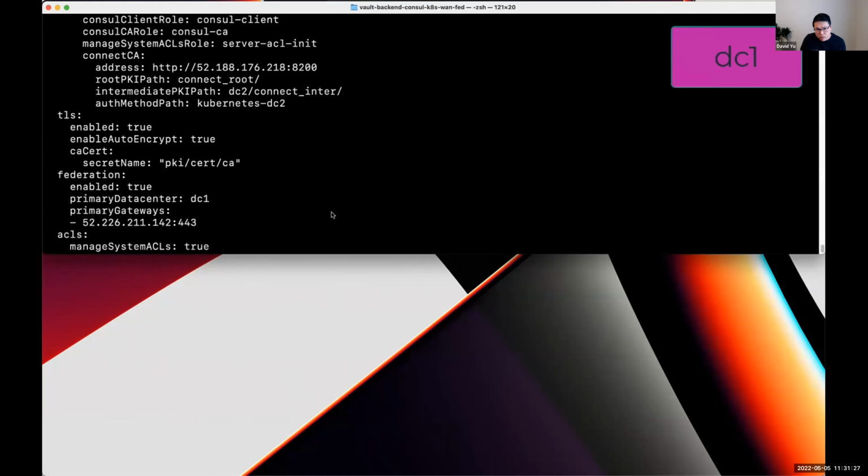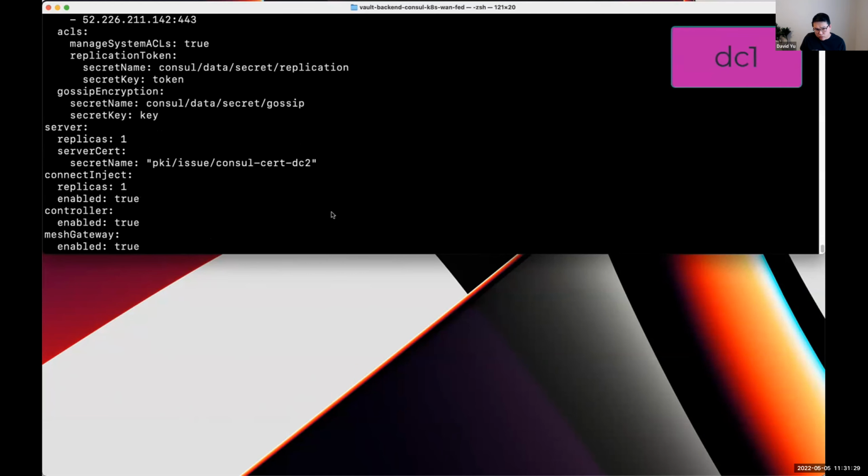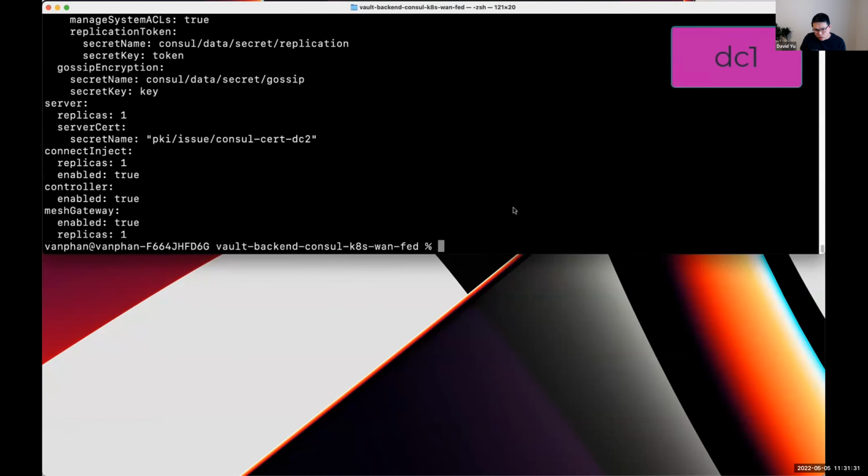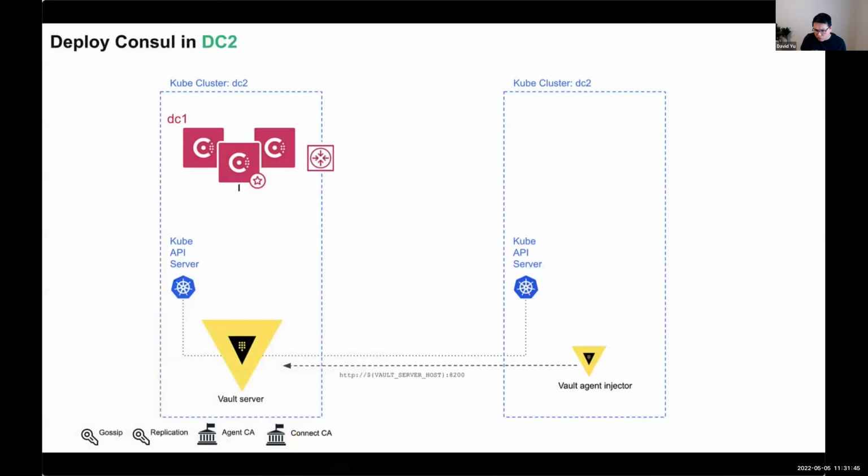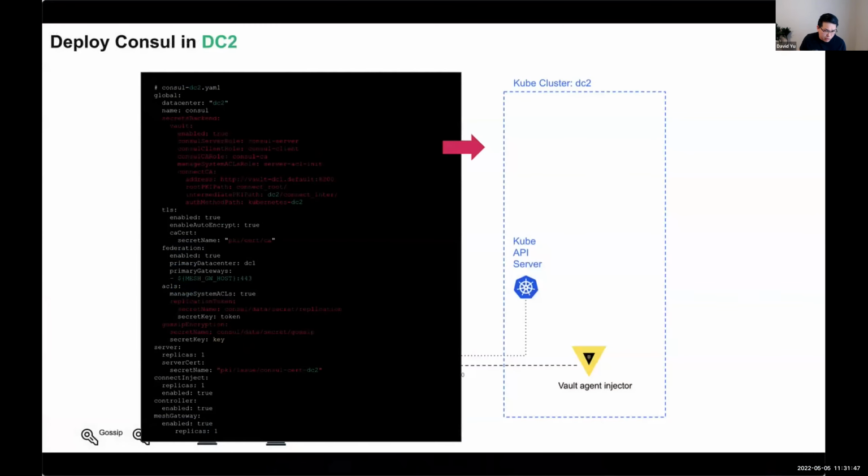Now, again, we're using 2 KUBE clusters. We're using a single Vault secrets backend. We're deploying the additional Consul data center that's used to federate to it. And this is a demonstration of how, when you're deploying that, you're leveraging Vault as the entire secrets backend for 2 KUBE clusters.